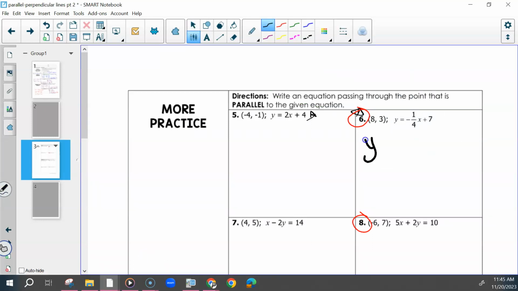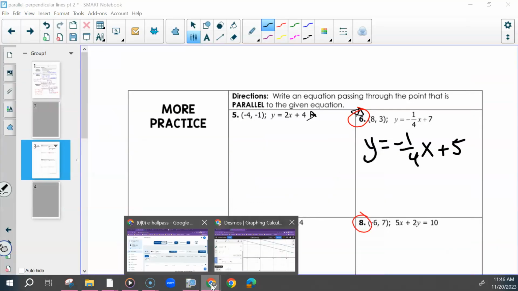You don't even need this. It's really just that you know it's parallel. You have the same slope and it's an integer. For the y-intercept, it's not any one. It has to be a specific one that would make this go through that point. Oh, it has to be 8, 3. Okay. Right? Number 8 works the same way. So now I'm going to change all the things to 8.